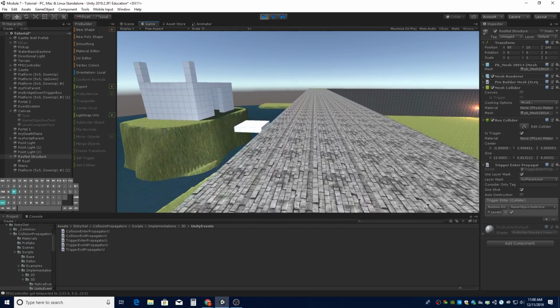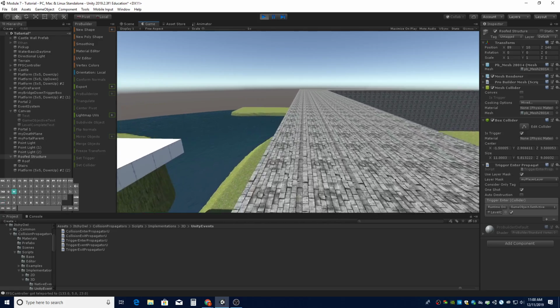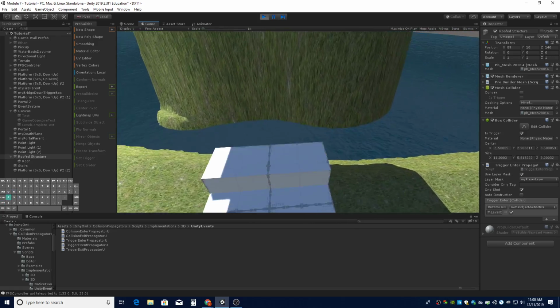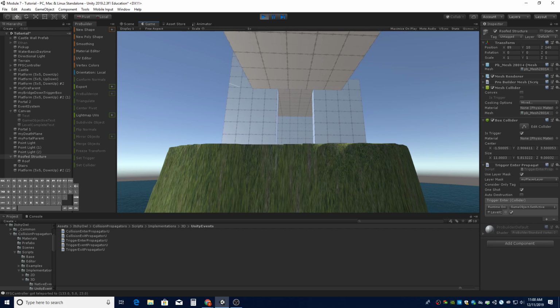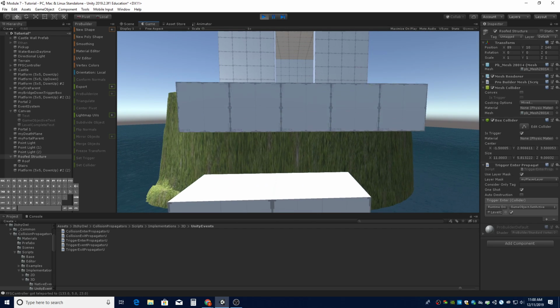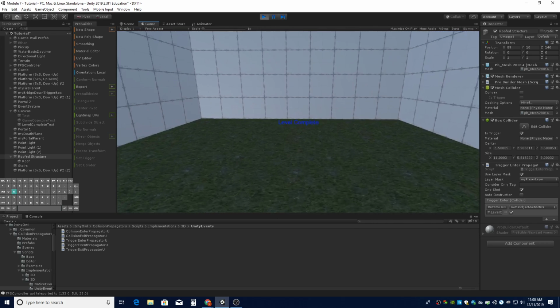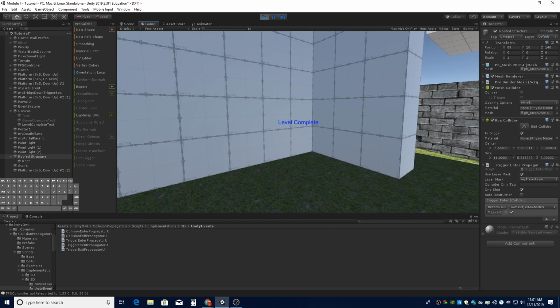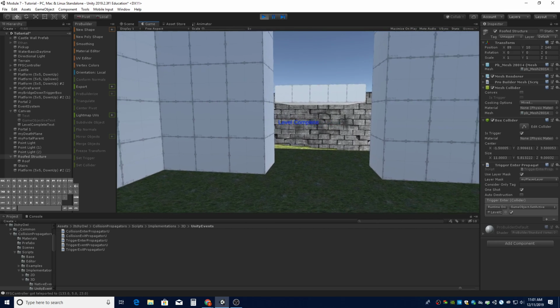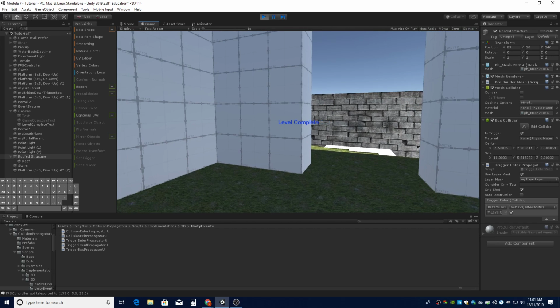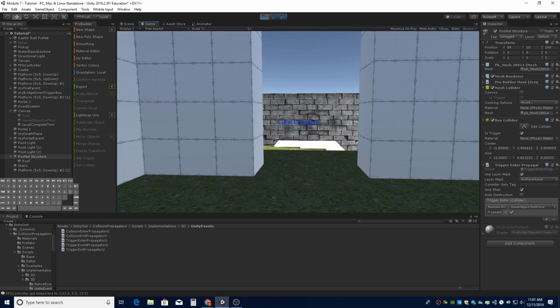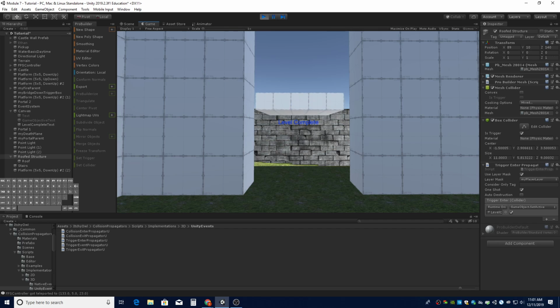And again, my level is not the best, but you guys get the idea. Okay. I'm gonna wait for this platform to come down. I'm gonna go ahead and jump on the platform. And level complete, right? So the idea again is that when your player completes the level, you should give the player some type of text to let him know that the level is over.